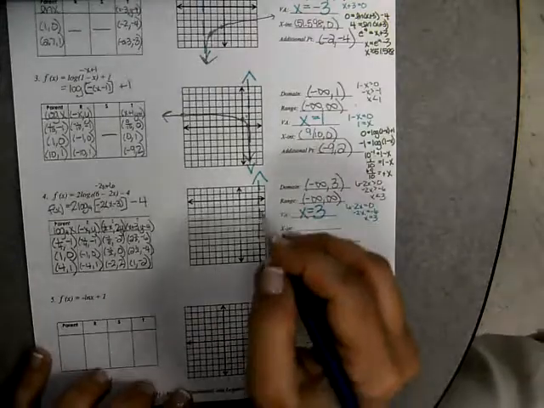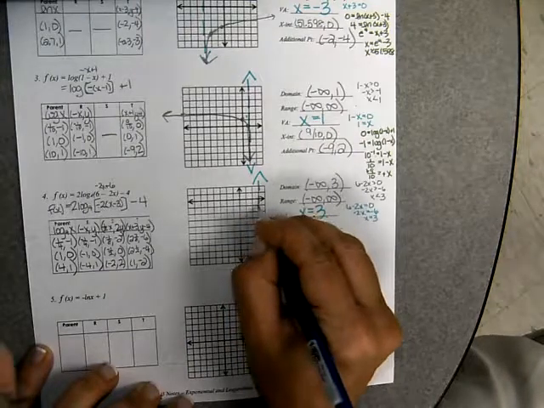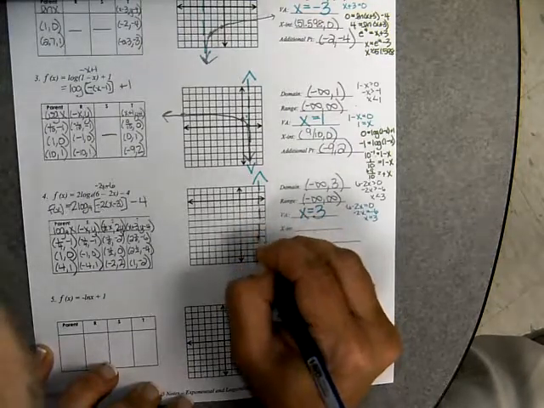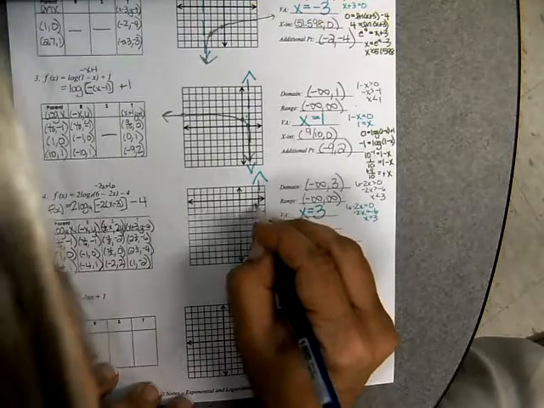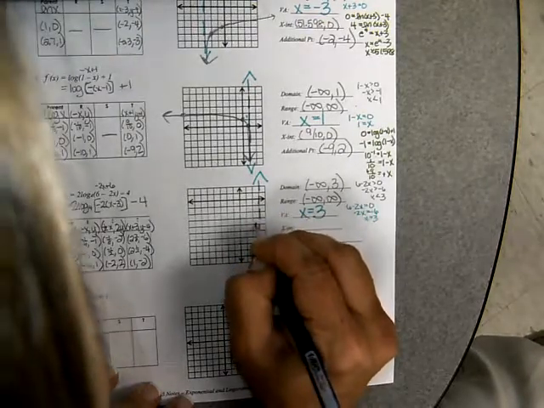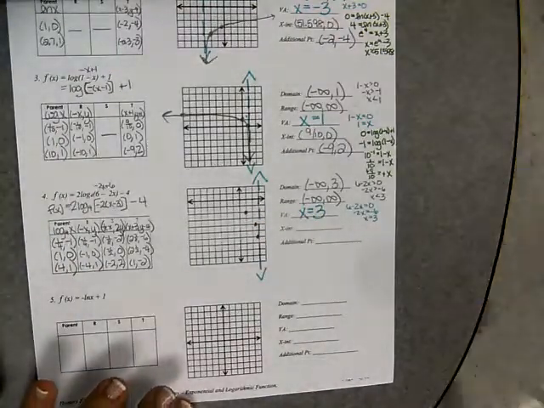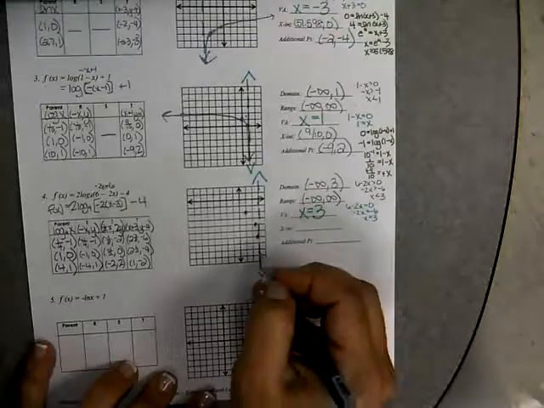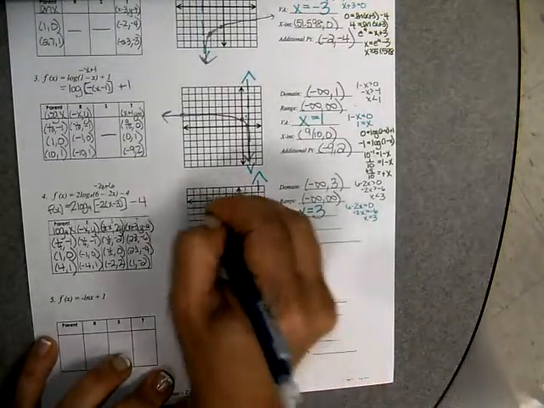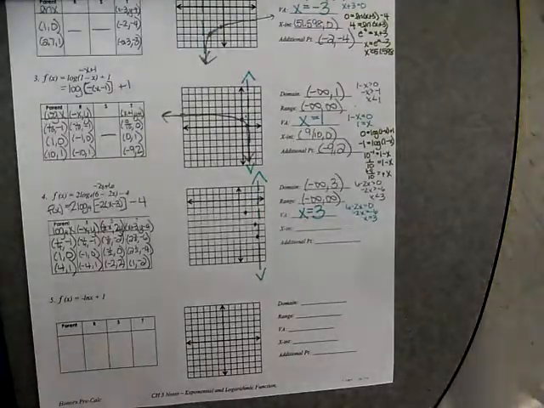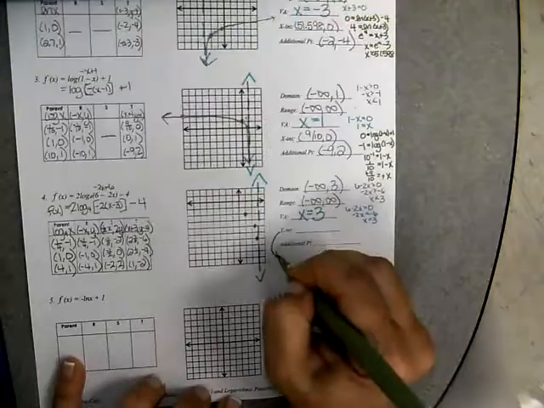And so we can plot some of these points. 2 7/8, negative 6, 2 1/2, negative 4, 1, negative 2. And before I connect them, maybe I could find the x-intercept to see if it's going to be somewhere close over here. And remember, to find the x-intercept, I'm going to do that work down here.